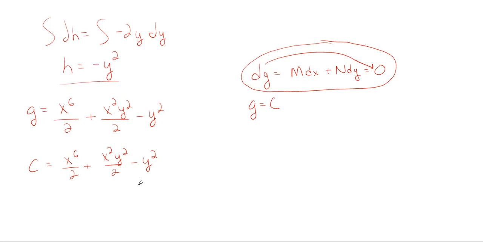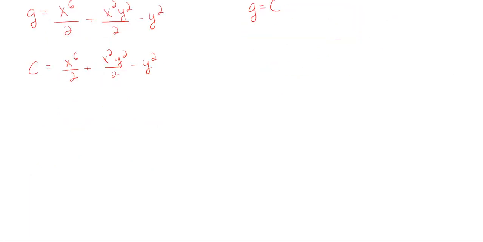So now what we can do is rearrange this in terms of y. So let's go ahead and start rearranging here. So let me scroll down just a bit. So rearranging, I'm going to have x to the power of 6 plus x squared y squared minus 2y squared is equal to 2 times my constant c. So I just went through and multiplied by 2. And then rearranging even further, I'm going to have x squared minus 2c is equal to y squared times 2 minus x squared. Just flipping sides here, taking out y squared from both of these terms.